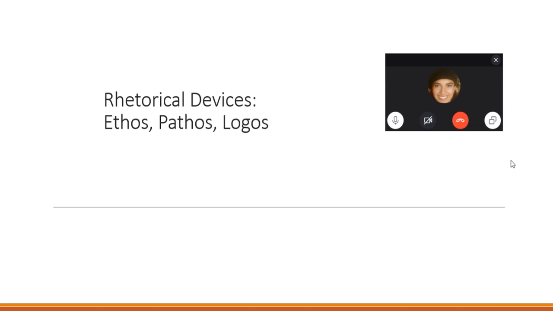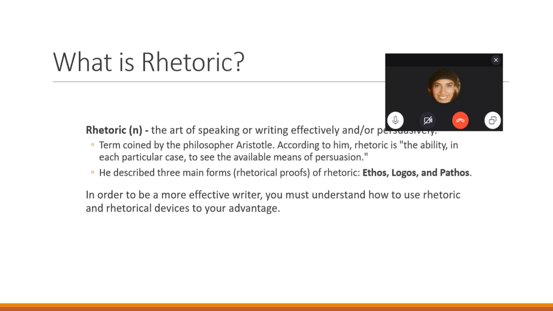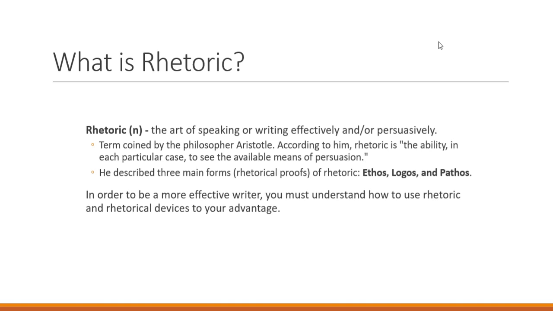All right. So rhetorical devices. Rhetorical devices make part of a branch of philosophy called rhetoric. And rhetoric is the art of speaking efficiently and also persuasively. So let's talk about what is rhetoric. Rhetoric is the art of speaking or writing effectively and or persuasively, persuade people. The term coined by the philosopher Aristotle, according to him, rhetoric is the ability in each particular case to see the available means of persuasion.